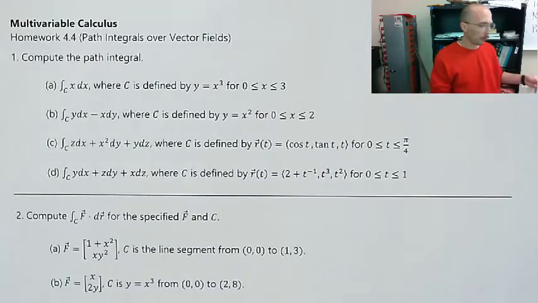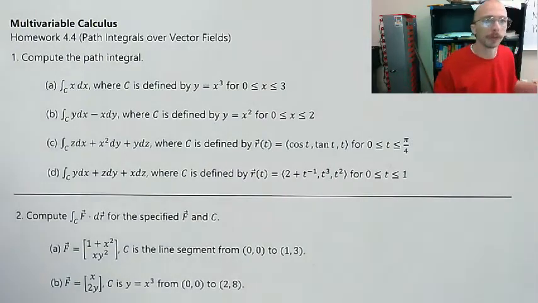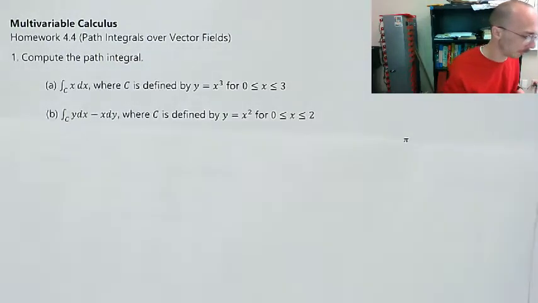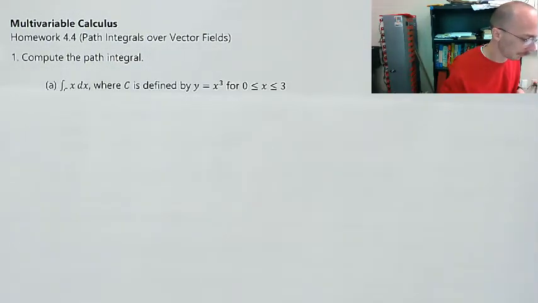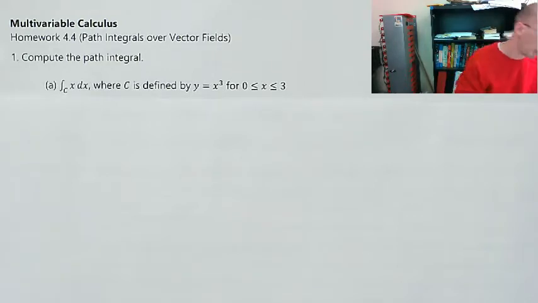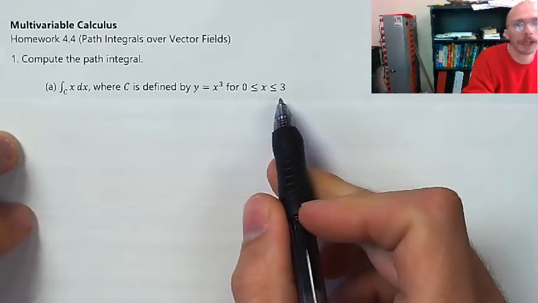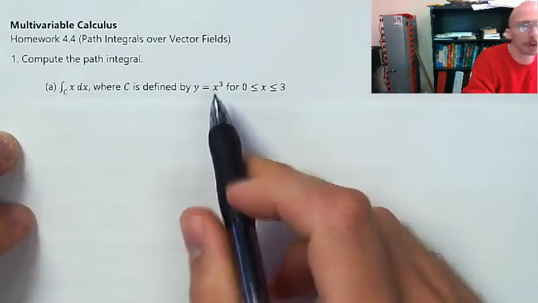In this video, I'm going to be running some path integrals over vector fields. Working multivariable calculus homework 4.4. So we're going to start by just running some nice path integrals. The integral of x dx, where C is defined by y equals x to the 3. So step 1, parameterize your curve.